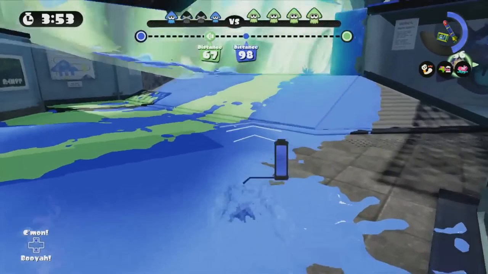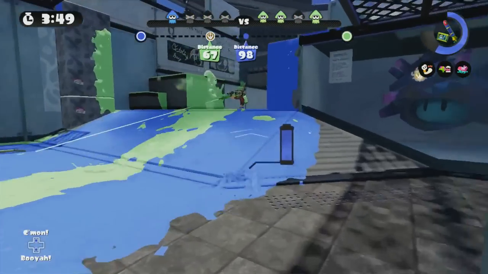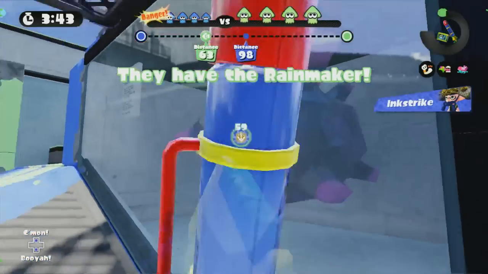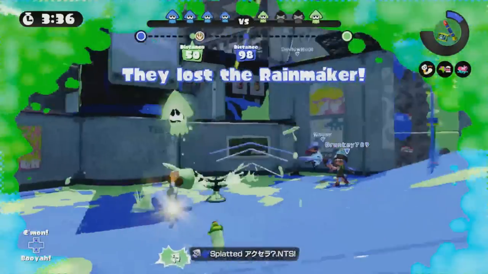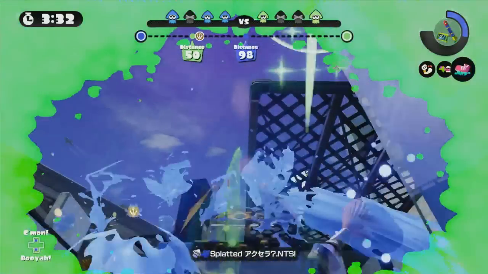Alright, let's be careful now. They're around here somewhere. I just saw them. Where did they go? Get this guy! Get him! Nope! Zip away! And Ink Strike, where? I don't even know where that is. I haven't learned this map that well. Get this little guy! Get him! Oh, jeez. Get that sprinkler. That's not an enemy, but get it! Get him!